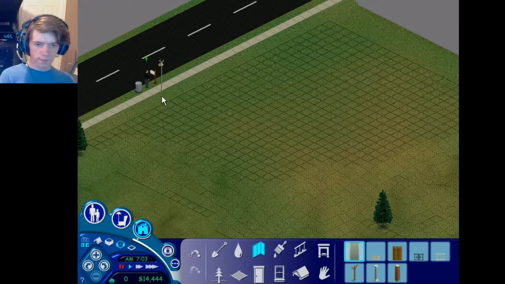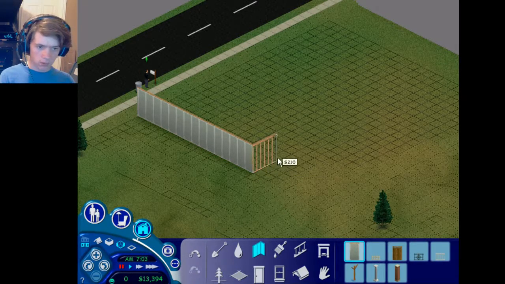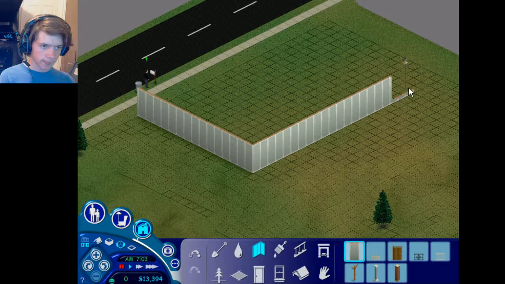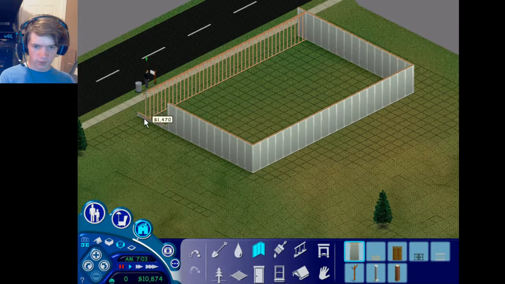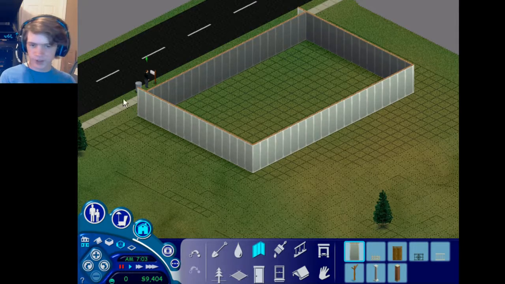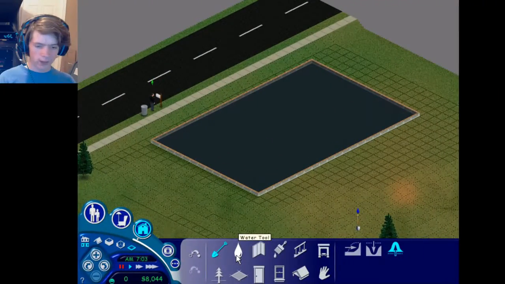Okay, so, to build a house, what you want to do is, you build a straight line, then you build another straight line, and then you build this way as a straight line, and then build that as a straight line. So that's how you start to build a house, up to what I know it is, which is not a lot. Oh wow, I've already spent a lot of money.